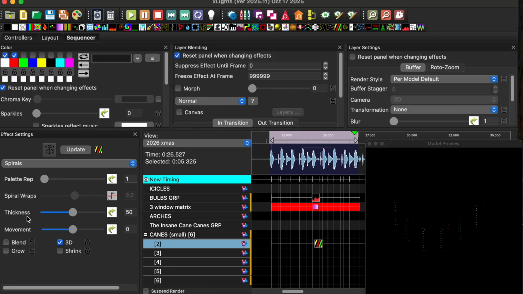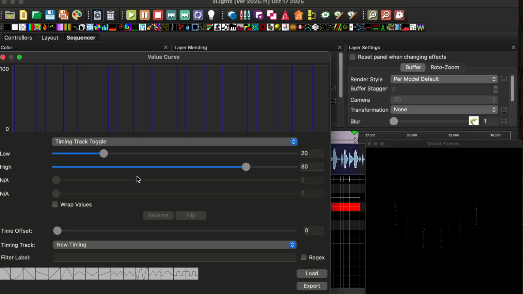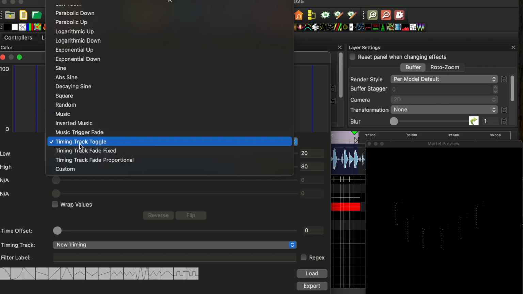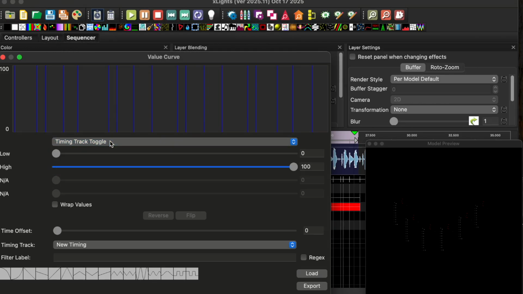But then if we change the thickness, press the arrow again, and this time on the drop down, timing track toggle, I've just changed my bits, and timing track to the drum timing track, and this, I think I was at, no, I wasn't at 10, I can't remember what I was at now.